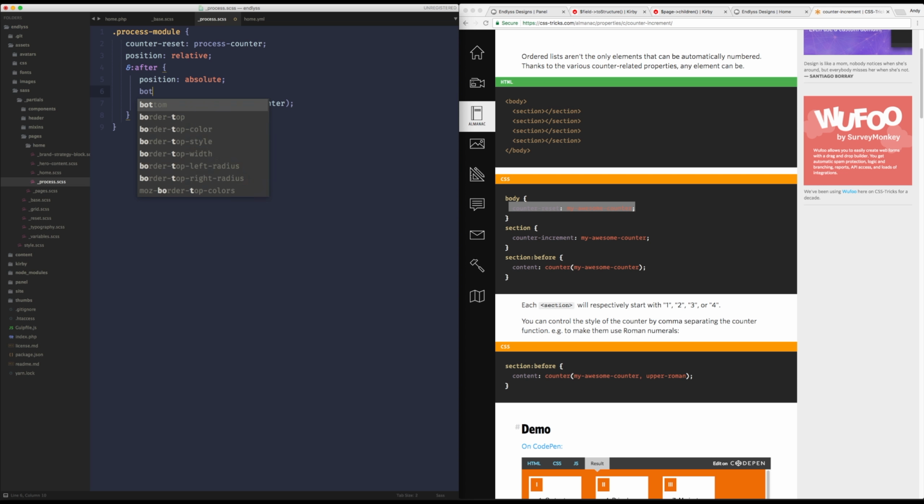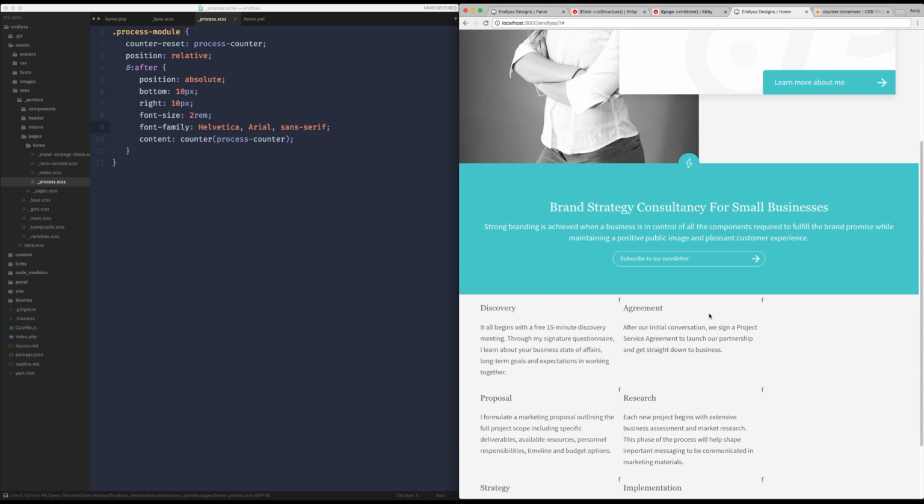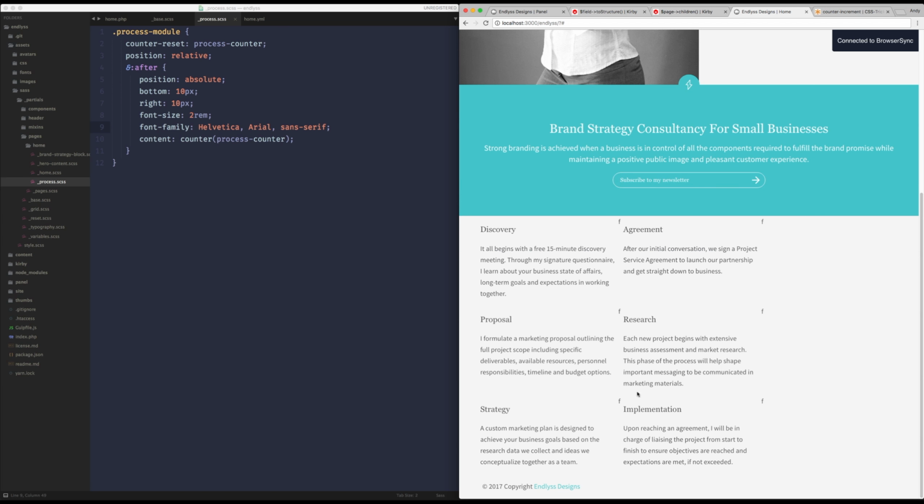And bottom, I don't know, 10, right, 10. Font size is pretty huge. Font family will be Helvetica, Arial, sans-serif for now. We'll see if this did anything. It's doing F. What the hell is that?